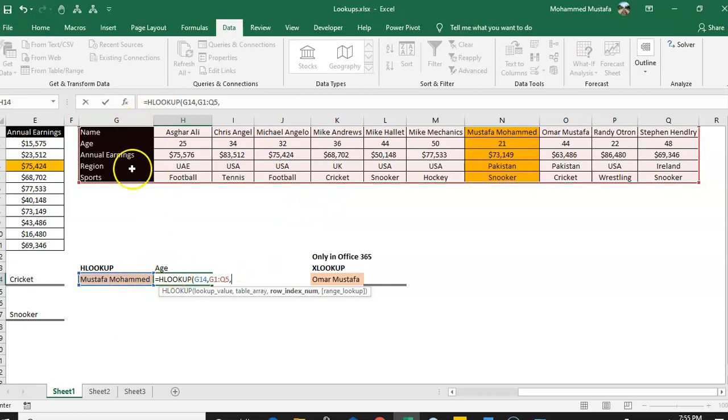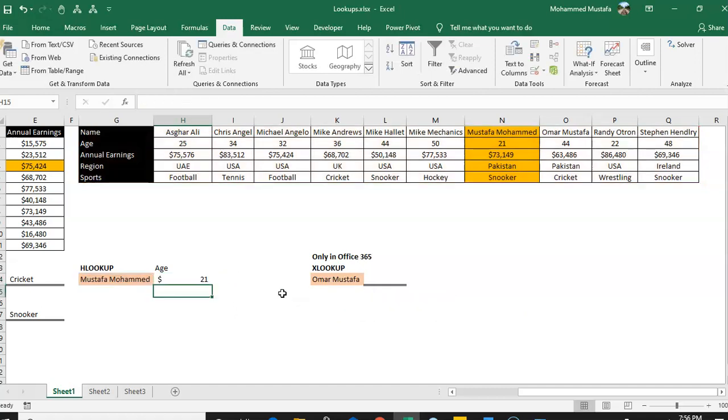In this column we can see that the age is row number 2. For VLOOKUP you look up for a column, but in HLOOKUP you're looking up for a row index. So you need to specify the row index, which is row number 2, comma, and same case again, FALSE, close the bracket, enter. So now it gives you 21.